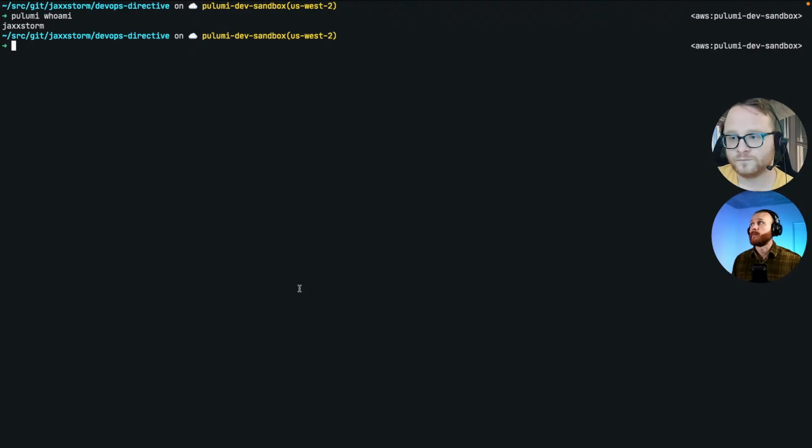One quick question comes to mind. Presumably, if you're using the hosted version of the state management, it handles locking for you. Is that true or does it not? It does support locking for you, but also as of about 3 or 4 months ago, the locking is also handled by the object storage as well. You have to set an environment variable, which I do not know off the top of my head because it's currently in preview. But that will soon be part of the CLI as well.